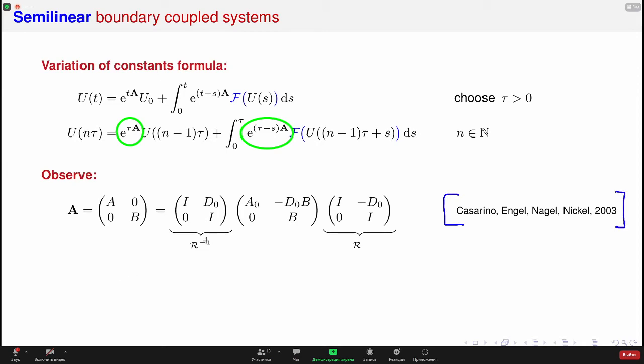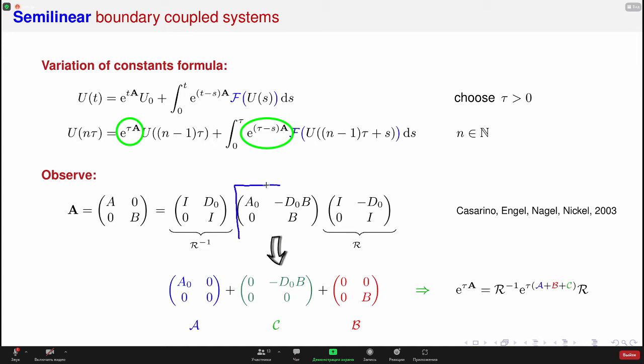And here what is very important is this curly R operator. Here we have this abstract Dirichlet operator and the identities, and here it is just the inverse of it. So this looks like a diagonalization. And in the middle, it is very important: this operator matrix can be split into the sum of three operator matrices. The blue one only contains A naught. The red one only contains B. And in the middle, we have this, well, disturbing term in the upper right corner.